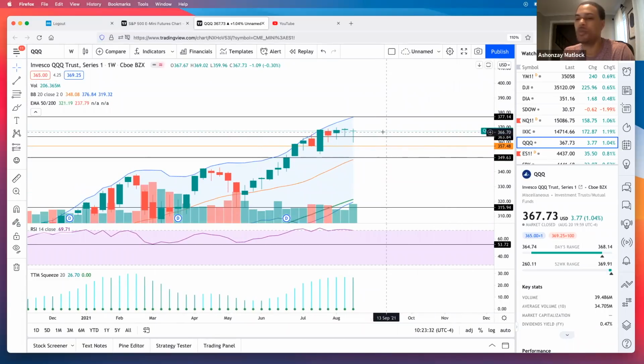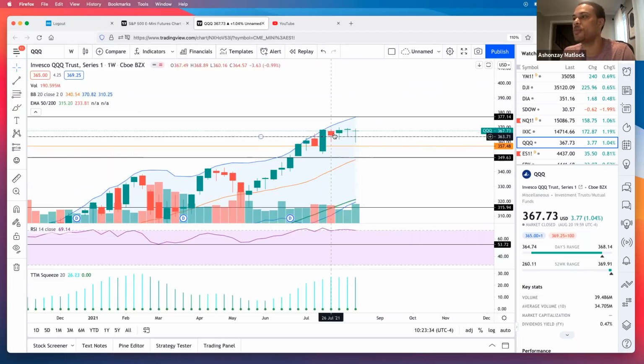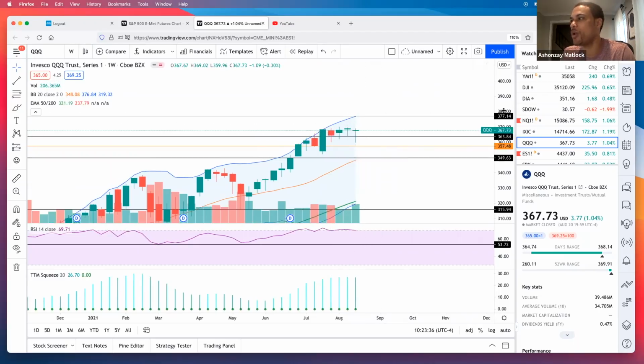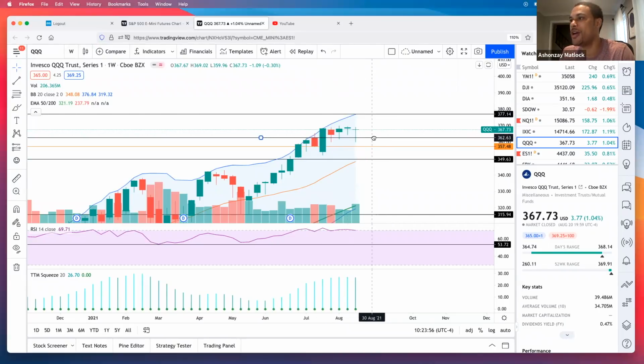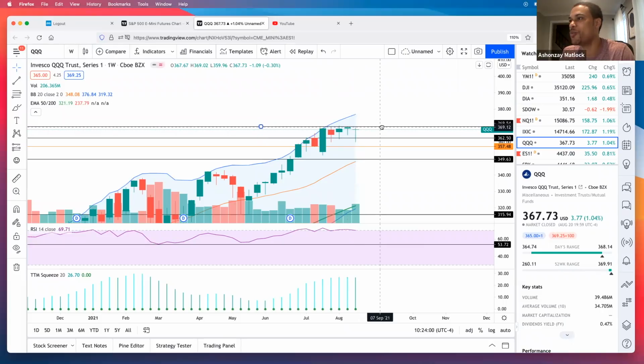it goes similar to the Nasdaq, but there are a few differences that I want to point out when you look at this chart. Number one is that you have these three green candles. This is really a doji right here, and this is definitely a doji right here. So we really don't have a sense of direction when it comes to the triple Qs. It wants to go down, but it wants to go up. So again, we're stuck in this channel right here.